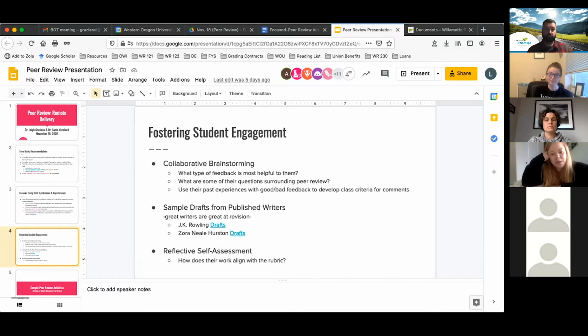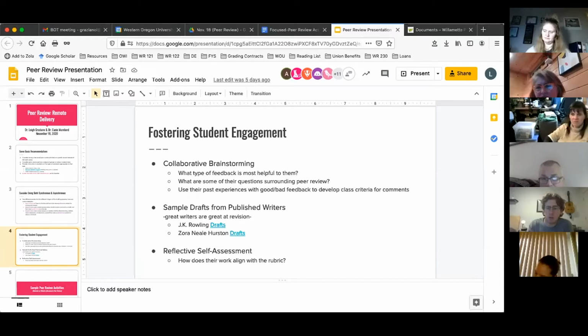And so I like to show different kinds of drafts depending on the students. I know that Anne Sexton has a lot of great drafts that are available, and Sylvia Plath, but I found some from J.K. Rowling and Zora Neale Hurston, and I don't know what your students are reading, but there are drafts you can find that show the revision process of these famous authors and how they don't just sit down and get it all done, one and done. So showing some of those examples for students can engage them and make them more confident in their writing and the revision process.